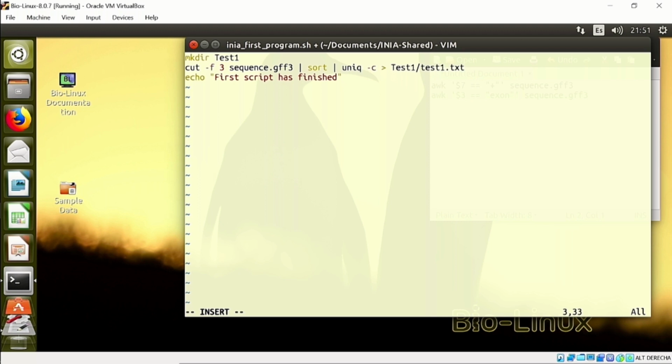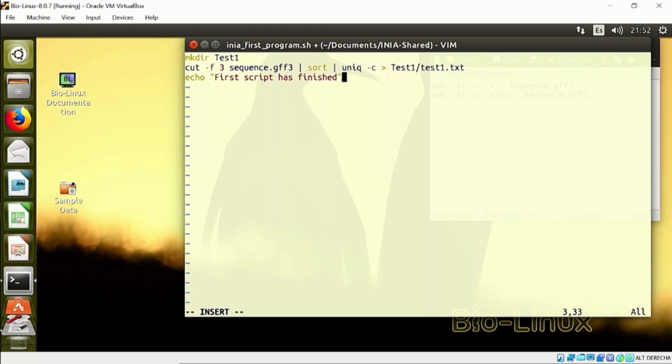So there are only 3 lines here. The first line is mkdir test1. What is it doing? Who can tell me what that line does? mkdir test1, creating a folder. Very good. It's creating a folder wherever I'm placed. Just keep that in mind. Wherever I run this, it's going to create a test1 folder in that location.